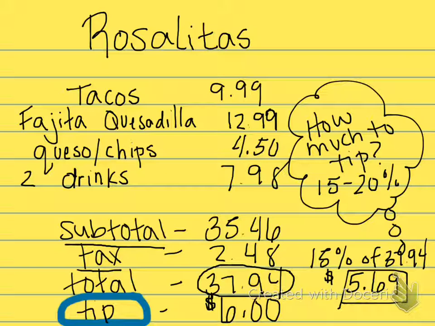Now, personally, when I tip, I round up just because, again, they're depending on it, and also it's easier for me to add on my bill. So if I found out 15% was $5.69, I would probably round it up and tip 6. You could also tip $5.50, or to be exact, you could tip $5.69. But that's why you'll notice on my receipt I've tipped $6.